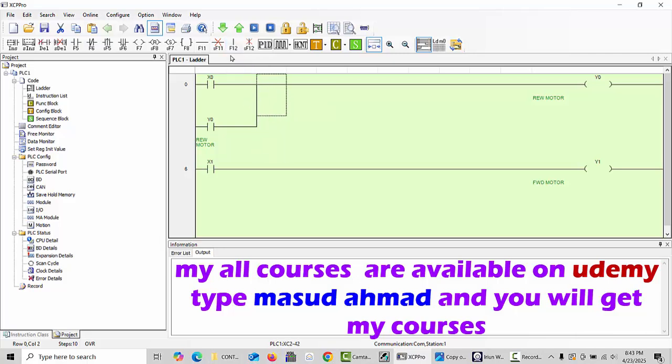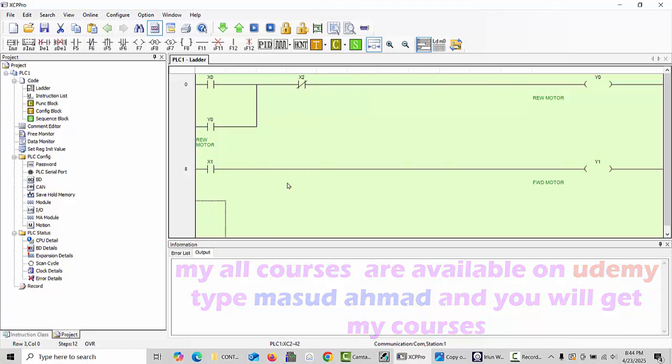Click the area where you would like to make the line, and then you can connect the close contact, that you can give the name, for example X2. When you start, X0 will start, and when you would like to stop, with X2 you can make the stop control.